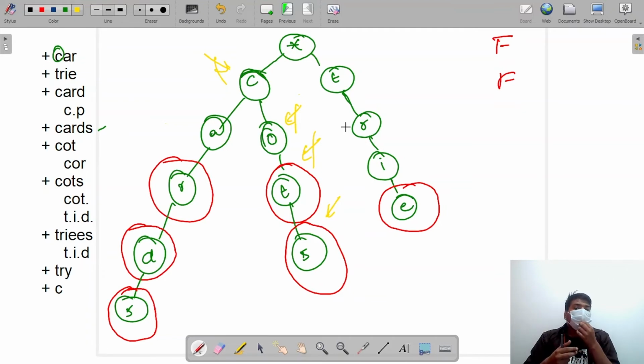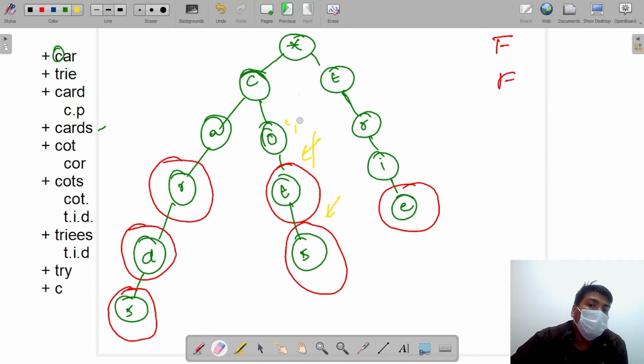And also one more thing, the last character that I'm finding should be an ending character. So in these cases I can return a true when I'm finding a word. So at this point we will return a true.